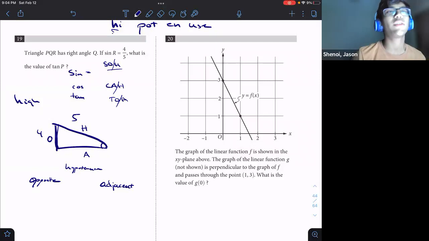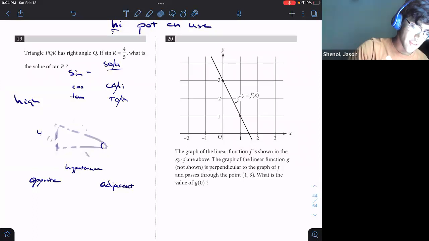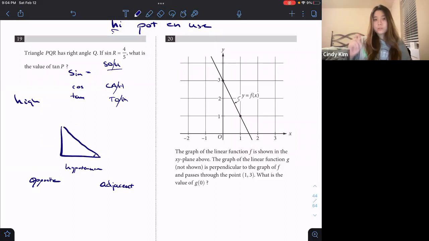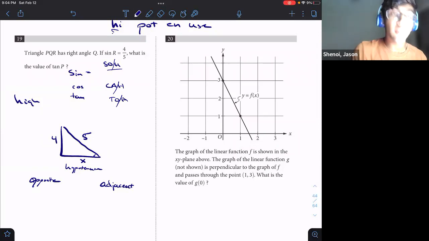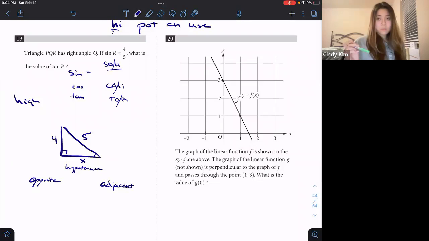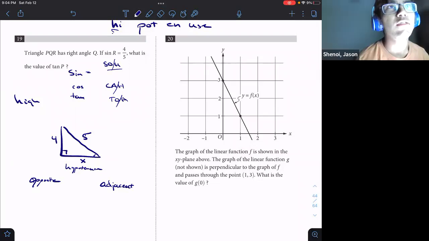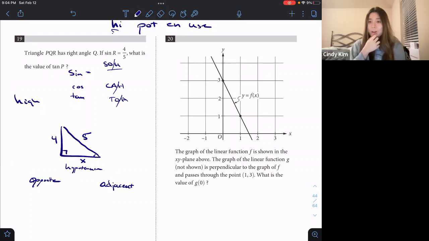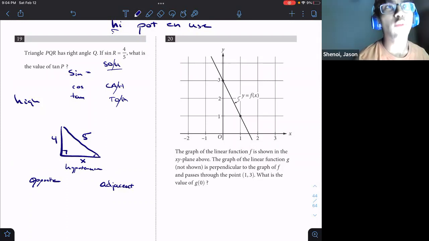What's that side? Assuming that this is a right triangle, what is that side? The X one? What's the length? Oh, 4. So 4, 4, and 5. That's a right triangle. It's not an isosceles triangle. If you're Pythagoras chongi, right? A squared plus B squared equals C squared.